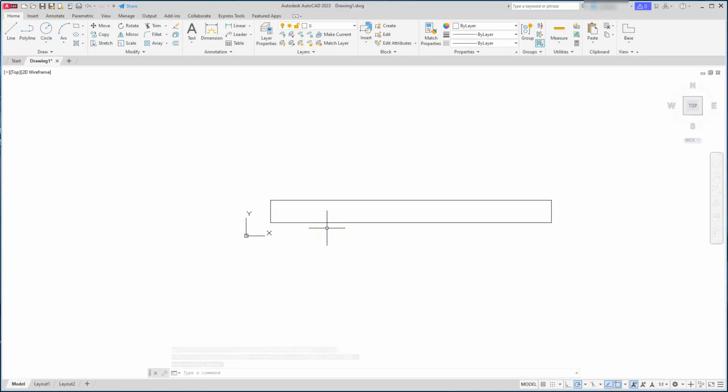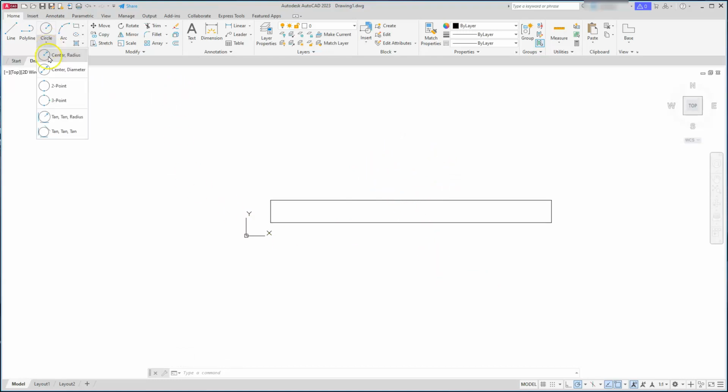Okay, so some of the benefits of creating this with a rectangle command, and disadvantages depending on how you see it, is that all of these lines are together. So I'm going to be adjusting these lines and trimming them. So it's best for me to go ahead and explode it. So I'll go ahead and select the rectangle, and then I'll use the explode command. And what you will see is that each one of these lines should now be individual. Next, let's go ahead and create that circle that's located here.